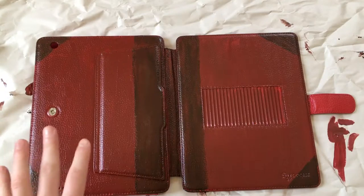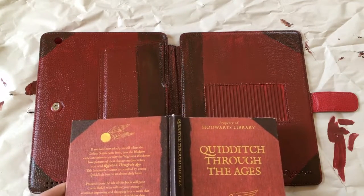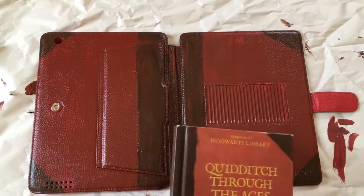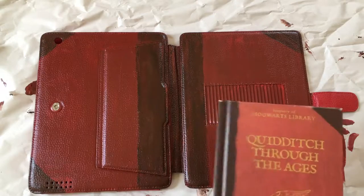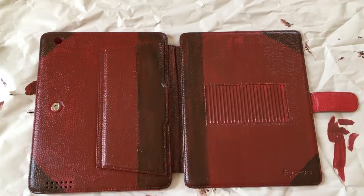Long enough, and now that it's dry, it looks super good in my opinion. It just looks good. I like it. I mean, obviously the red is darker, but it's still super cool. So I decided I did not want to paint the words. I just didn't want to. It would turn out horribly, and I knew that ahead of time.